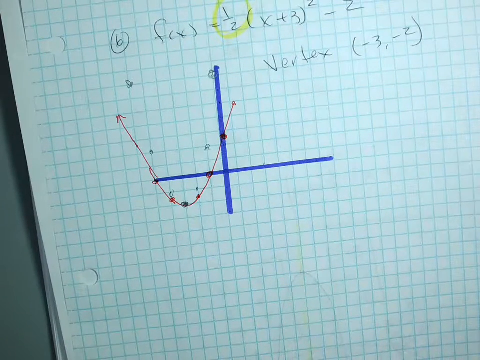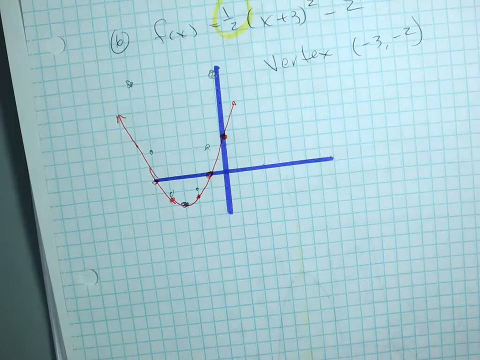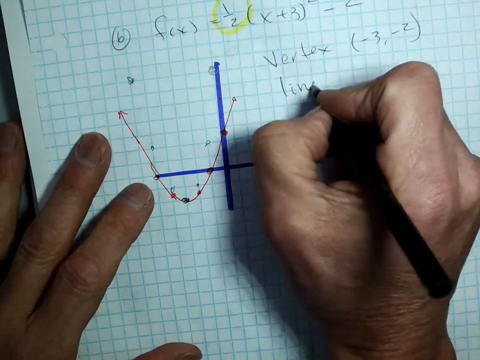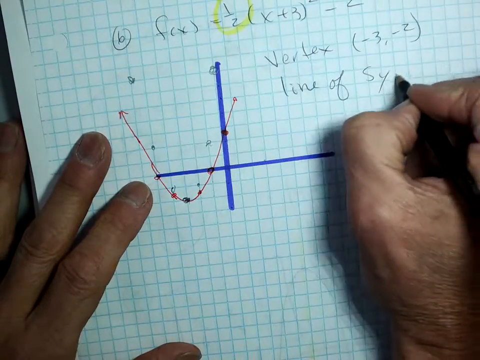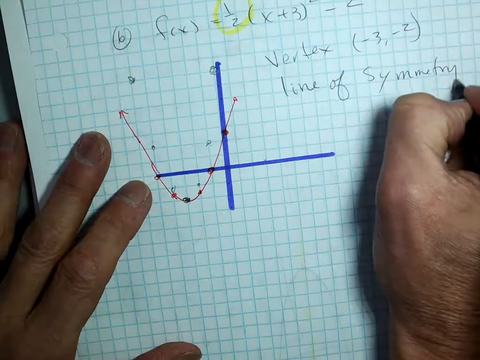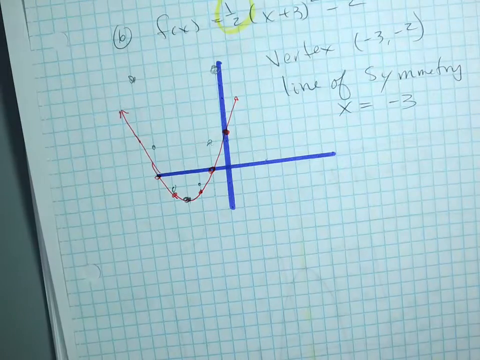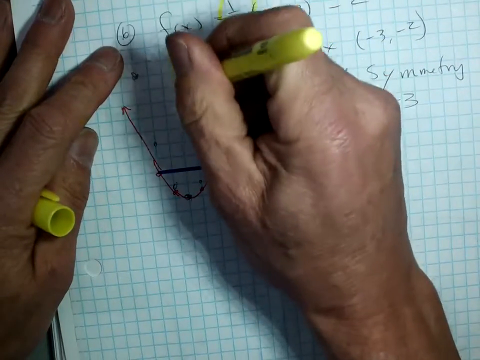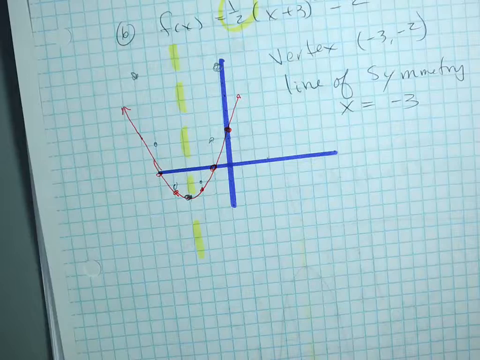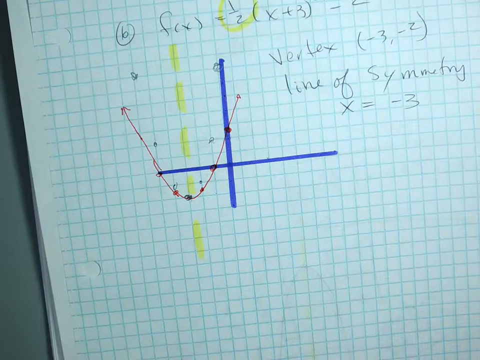How am I doing? Okay, now, increasing, decreasing. So we've got the vertex. The line of symmetry is easy. Increasing, decreasing is a little bit tricky for you, but I'm going to try and do that again for you. The line of symmetry is right at x equals -3. So my line of symmetry, boom, right down the middle. It's an x equation. X lines are straight up and down vertically. That's my line of symmetry: x equals -3. Got it.